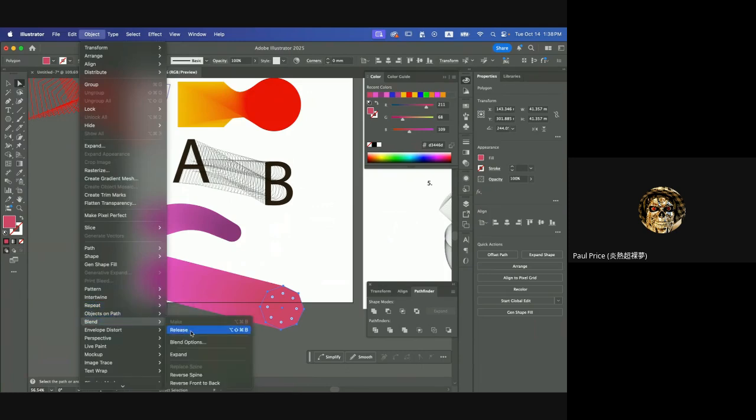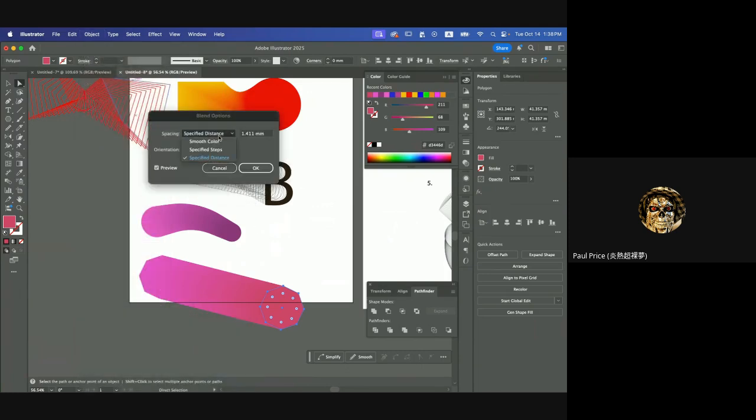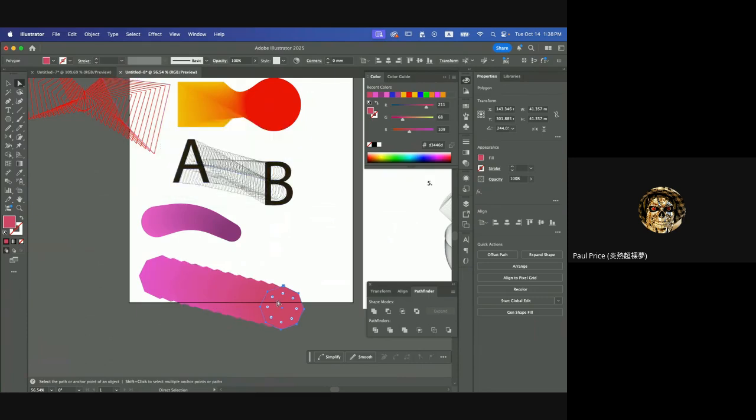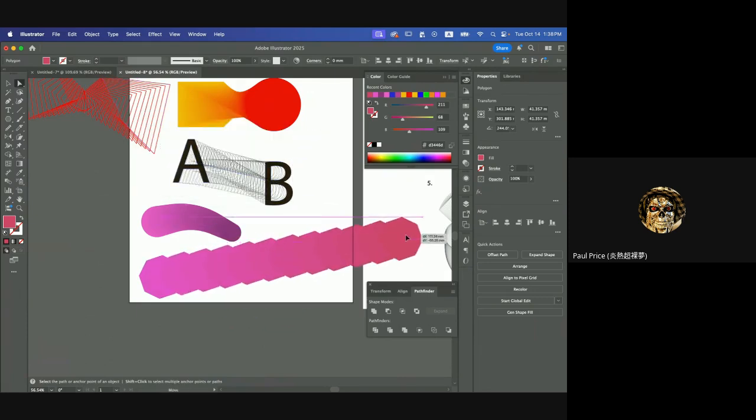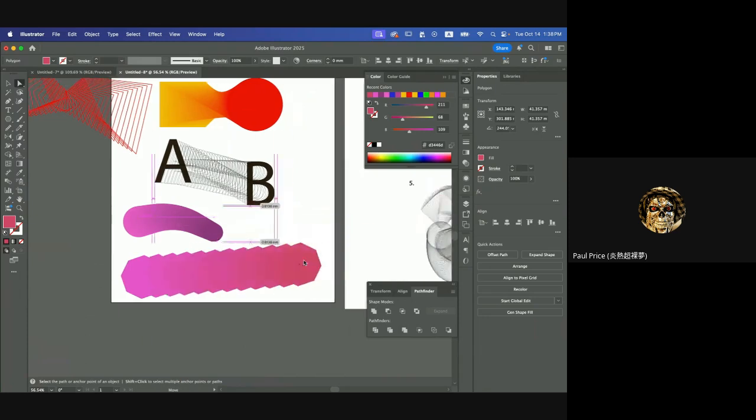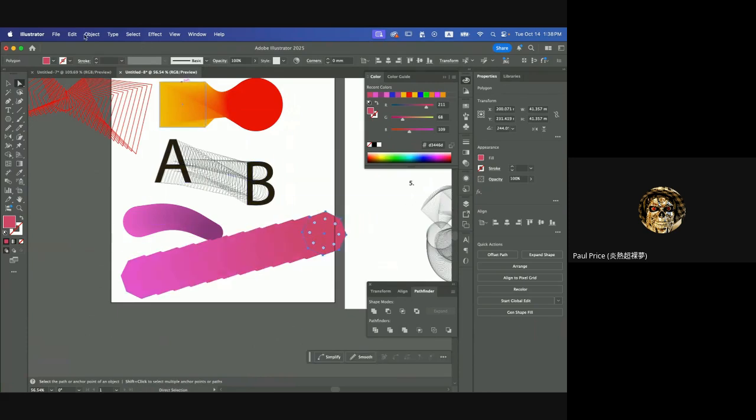Let's go back to options again, and go to specified steps. Maybe this would be a 10 step. Now you can see that it has 10 polygons in between. So that's according to steps.